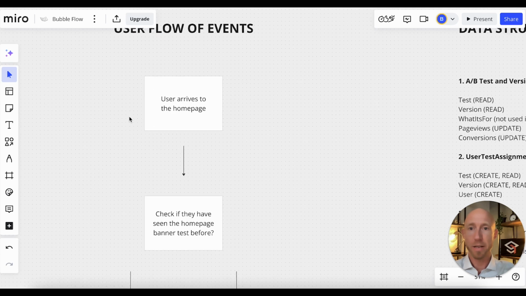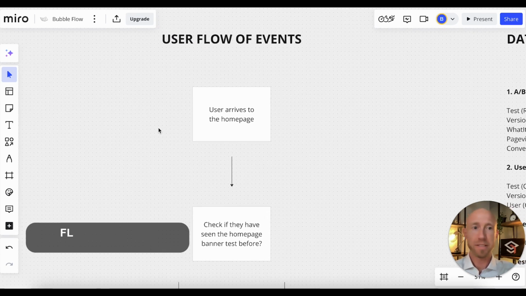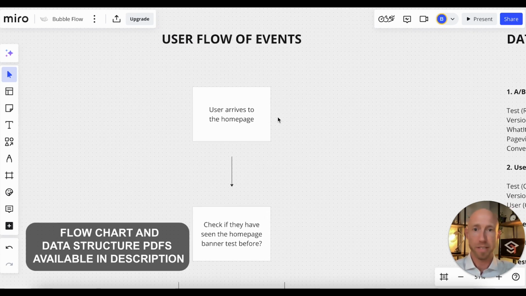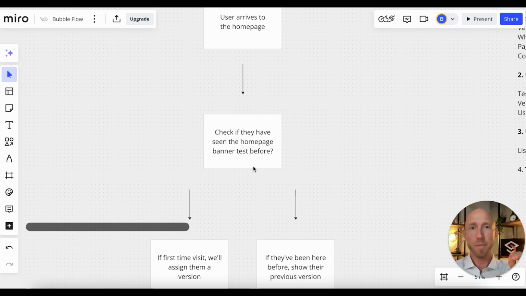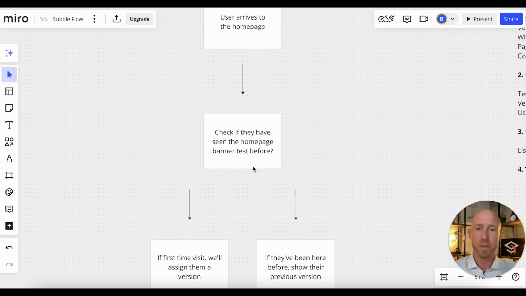We're going to work on our flow of events, then we'll visit how our data structure fits this. The user arrives at the home page. We check and see if this person has been there before. Again, like I mentioned at the start, it's very important that we only count unique users, so we want to put something on the user record. And yes, because Bubble adds a cookie for non-logged-in users, it persists when they come back to the site. As long as they're using the same device and same browser, they will be put into the same test.